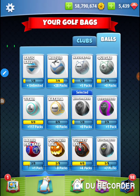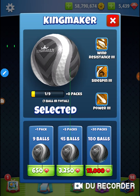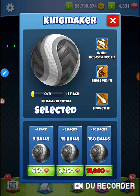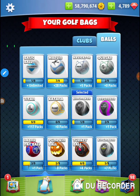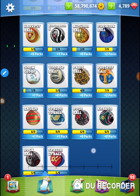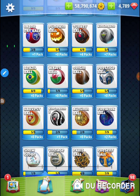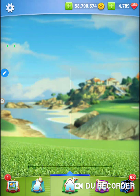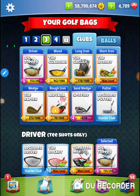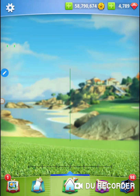Kingmaker, got 1 left. I'm gonna buy some Kingmakers just so that I have some. I don't think I have any Kingmaker lookalikes. I don't think I do. Maybe. I don't think so. Maybe. All right. Let me make sure that bag was right. Big Tapa, Guardian Grizzly.